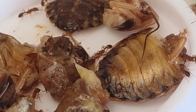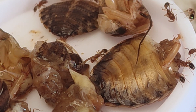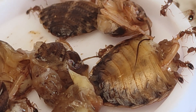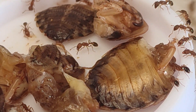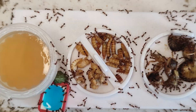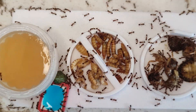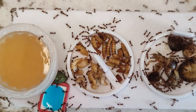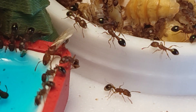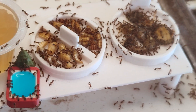Trigger warning - this roach is fully decapitated and it's eating itself. Then this poor worker walks up, sees what's happening, freezes in shock, backs up slowly, then walks away back to the buffet. I added some dessert - some sugar snaps from Ant Antics. The clear loser so far is the jelly pot; roaches and mealworms seem to be going down well.